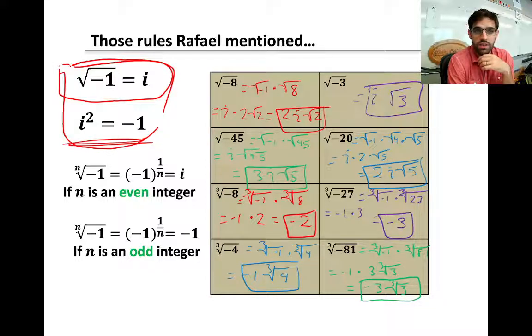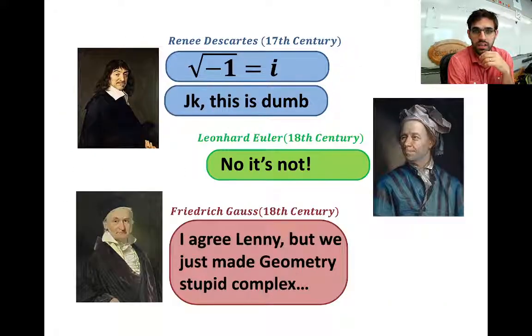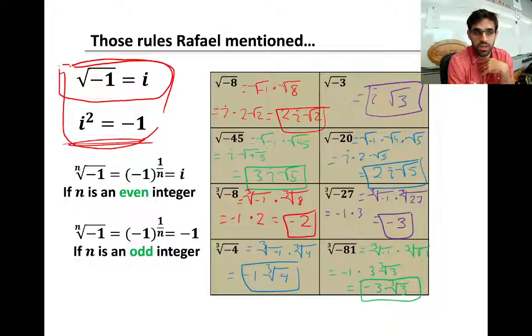Our basic definition that the old Italian guy talked about was that the square root of -1 is i. And from that we can develop a lot of other corollaries. For example, if I square i, it equals -1. Because if i is equal to the square root of -1, i squared would be the square root of -1 times the square root of -1, which is just -1. Anyways, we could do stuff like that.